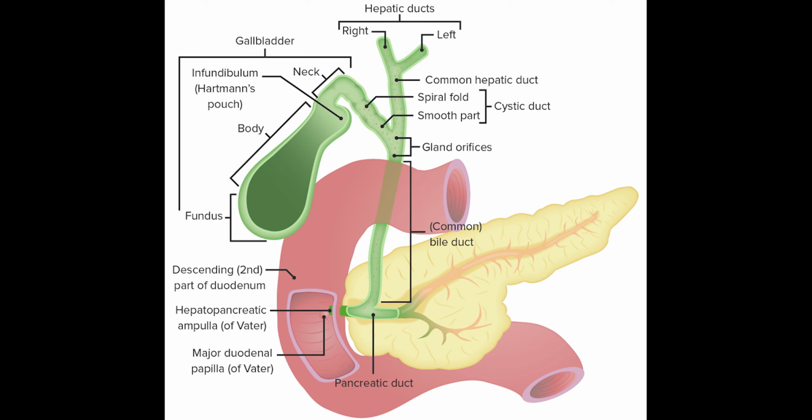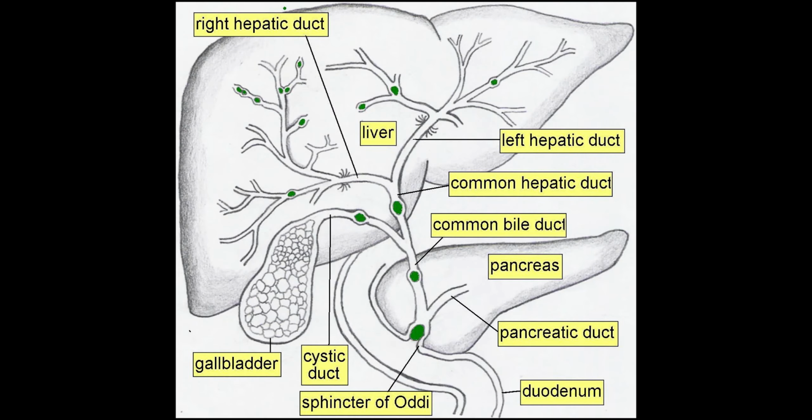During gallbladder storage of bile, it is concentrated 3 to 10-fold by removal of some water and electrolytes. This is through the active transport of sodium and chloride ions across the epithelium of the gallbladder, which creates an osmotic pressure that also causes water and other electrolytes to be reabsorbed.